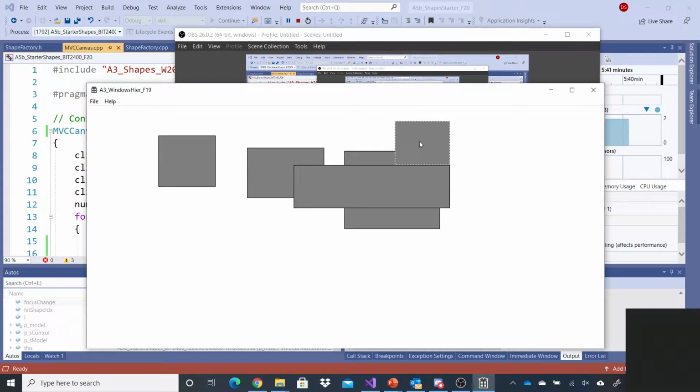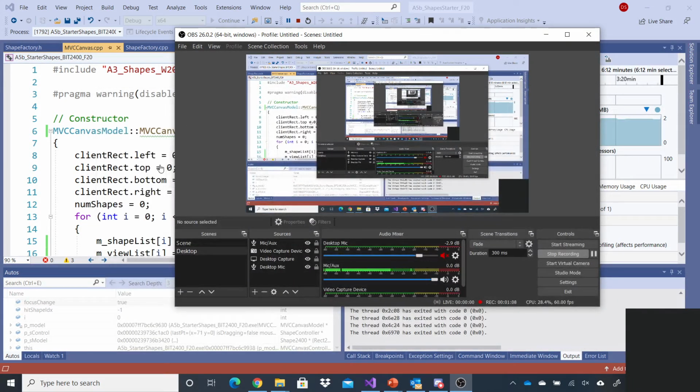I also know that when I'm drawing these triangles, it's not showing up correctly. So that makes me think, well, what would make my triangles not show up correctly, despite it being a triangle, if it is a triangle? My gut is telling me that I'm not inheriting things correctly. Perhaps I'm not using polymorphism correctly. So what I would expect is when I have a triangle, it calls the right drawing function. It's not doing that. So let's have a quick look.